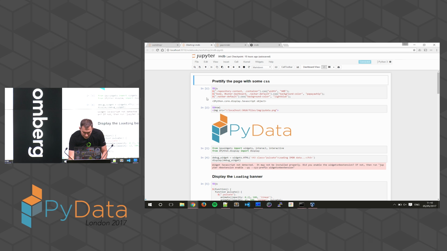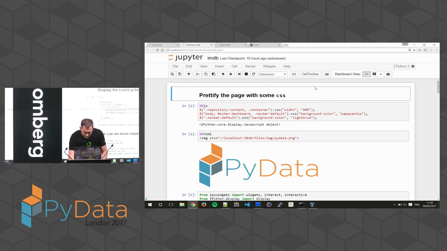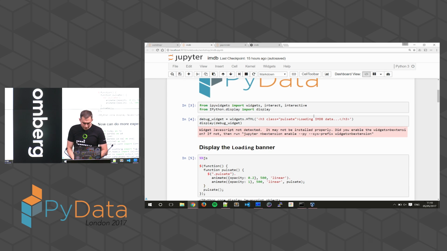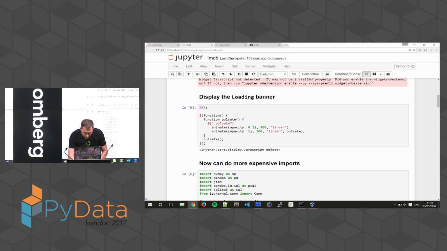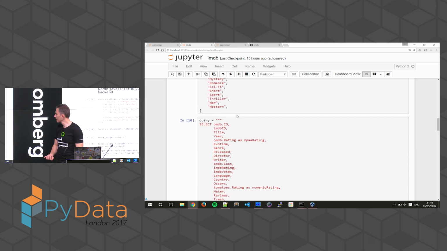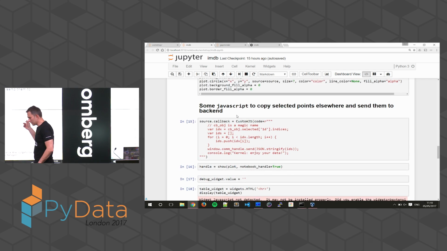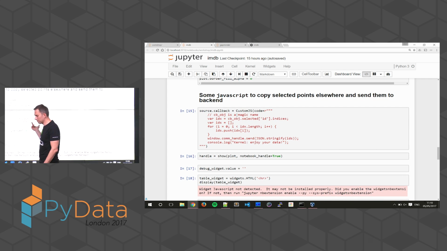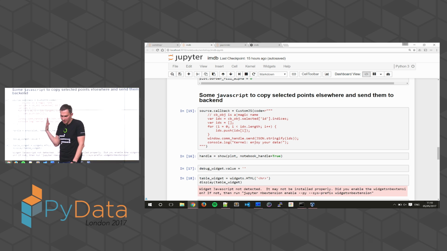Let us zoom in on what happened. I'm using Bokeh plots to display the data because they give you all the interactivity.